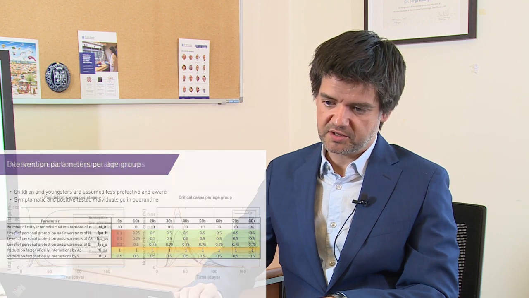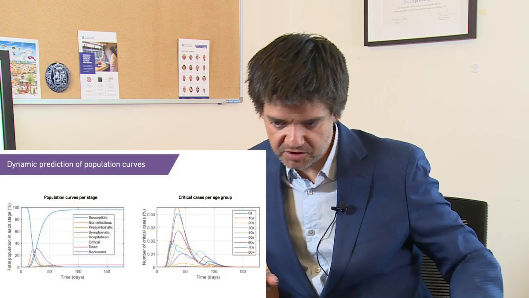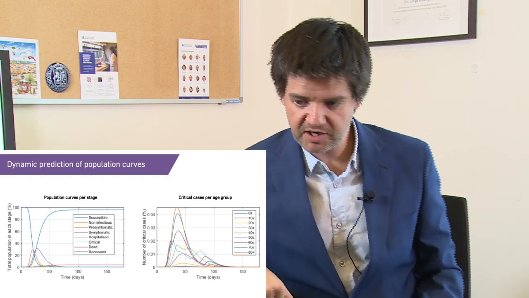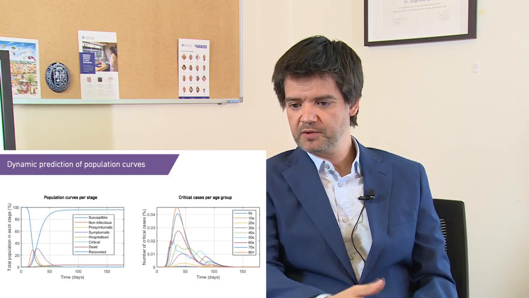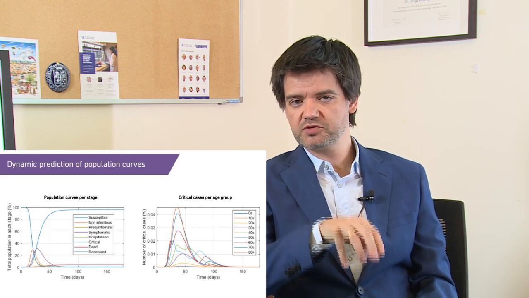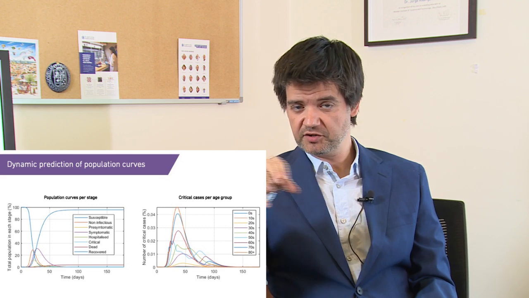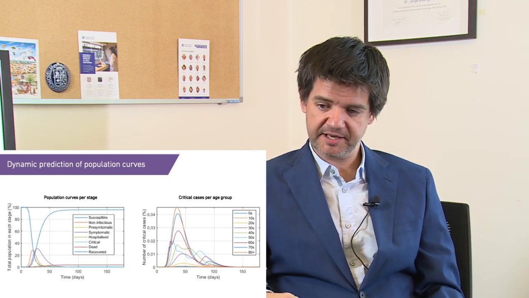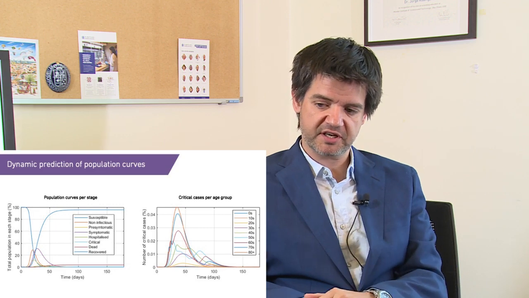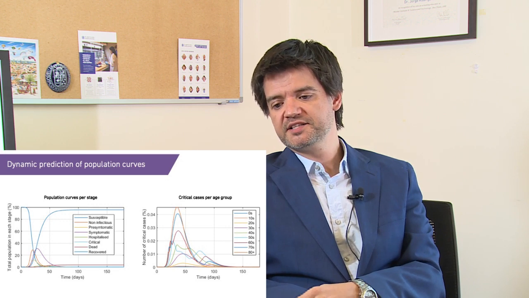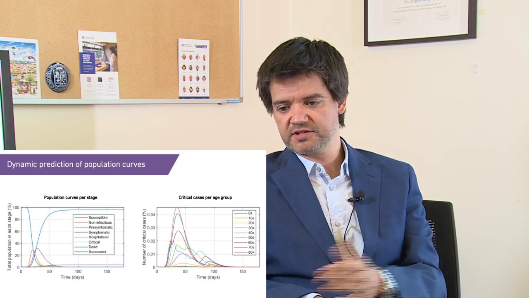Okay, so let's look at some of the results. What kind of results can this model produce? What we can get immediately are the curves over time, the plots over time of the susceptible, non-infectious, and so on. Each one of the compartments we have created for the model will give me a curve over time. So I can dynamically simulate when you put all this in differential equations. We solve the model over time and have these plots, so we can see how the susceptible go down.